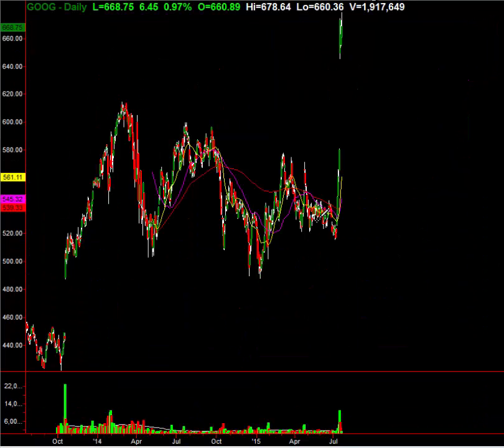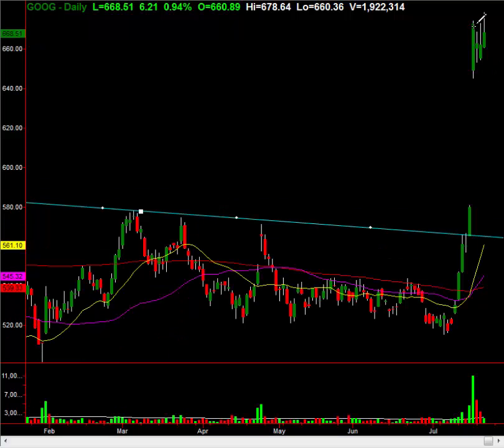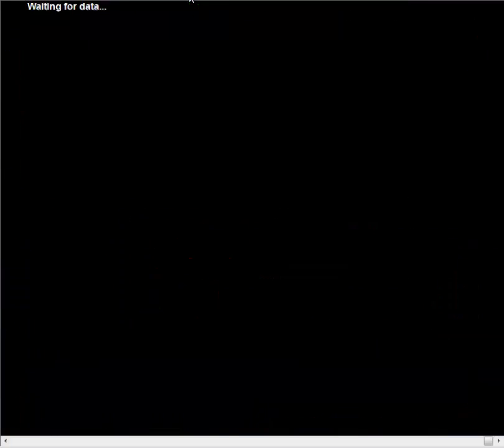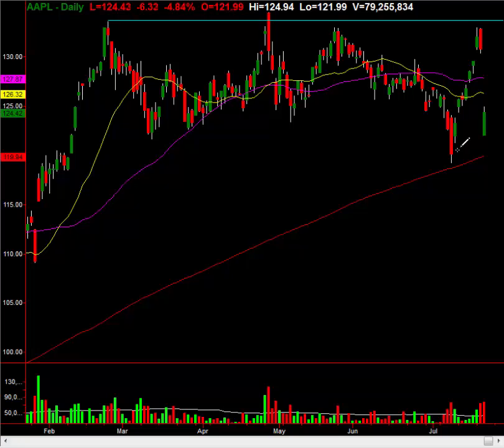All right, what I want to do here is zoom out on the chart. Put a trend line through these pivots, right? Pivot, pivot, pivot, pivot, and all these down here. Notice how going into earnings, a couple days before earnings, it broke out above that trend line. Then when earnings were reported, it shot all the way higher. So it had already broken out above the trend line. If we go back to Apple, notice how, just like Google, it was trading up into earnings, but it had not broken out. So that was a signal.